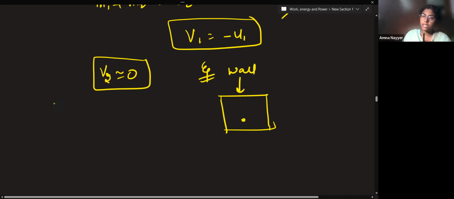If the masses were equal, let's say two balls are colliding, then they can move. But if you are hitting a very small ball, a very light tennis ball, on a big wall, what will happen? There won't be an effect on the wall even after collision. So the final velocity of the wall will be zero. Same thing is here. That's why the final velocity is zero.